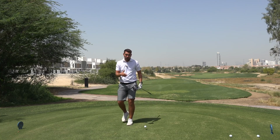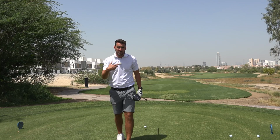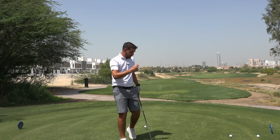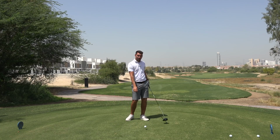The reason we want to hit up on the ball is we want to use our speed to launch it high, but we also want to reduce spin. Think back to when you chip. When you chip, you want to hit down on the ball to create backspin. This is the one thing we don't want to do with the driver. We do not want to hit down because we don't want to create spin.